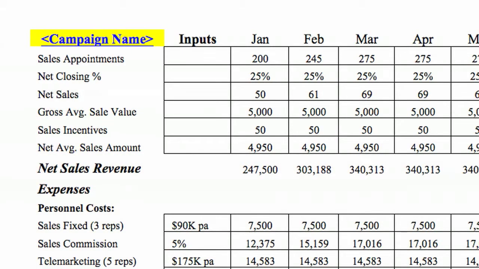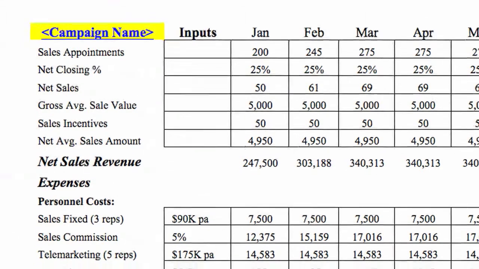Just another note too, if you have, in your situation, clawbacks or cancellations or things like that, you need to calculate what's the proper cancellation percentage and how many sales you are likely to lose, so you end up with a net closing rate to get the net sales. Because we only want to talk about net business here, not gross business.